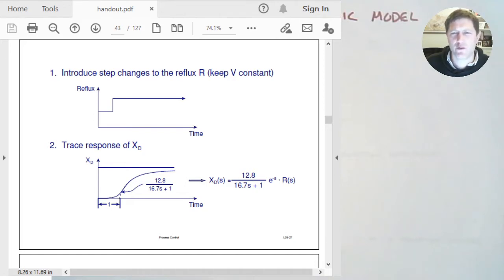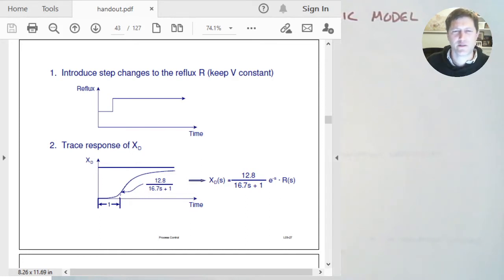And remember that we could find the values for the first order response constants. K is the value of XD as it tends to steady state, and then we can find tau, the time constant, by finding 63% of the way to XD and coming down and finding the time difference between the delay and that point. So we can then do that. We can extract that information very readily from either experimental data or simulation data and come up with our transfer function. So we have two parts to that. This first part is the first order response, and then the second part is the delay.